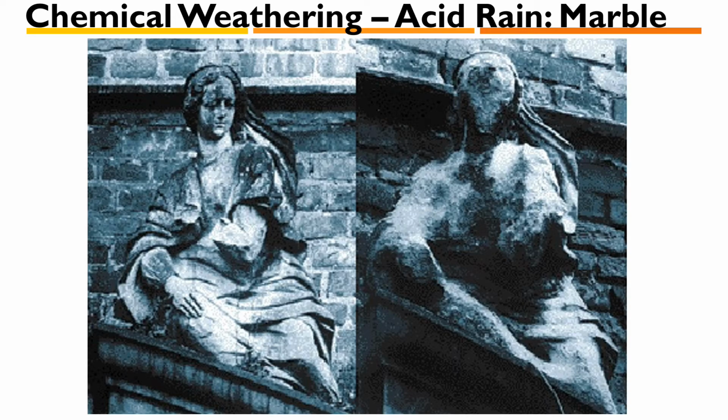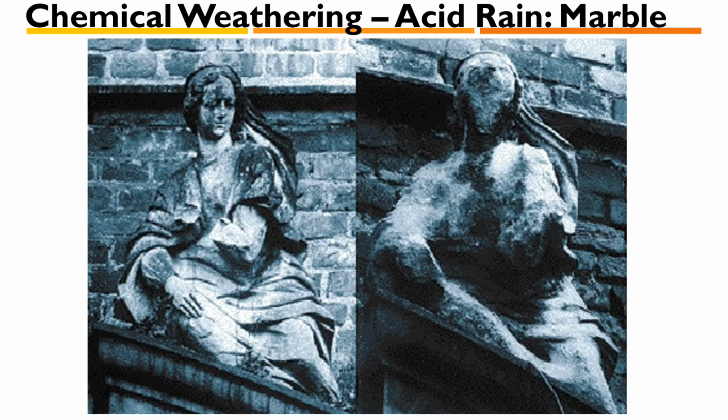Now, an example of chemical weathering is when you are breaking down a rock through chemical means and changes. The result is not the same as the original rock. You just don't have smaller versions of the original rock. After chemical weathering is done, there is some sort of chemical change.